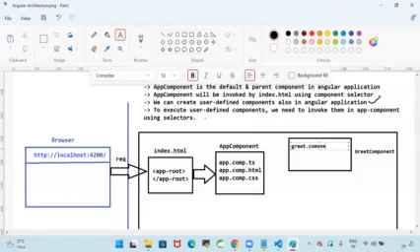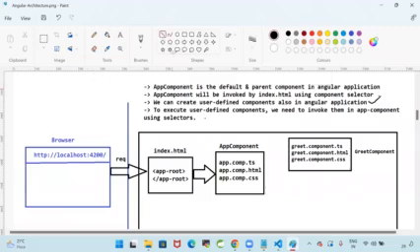Greet.component.ts, greet.component.html, greet.component.css. Now from the app component HTML, we will invoke the greet component using greet component selector.